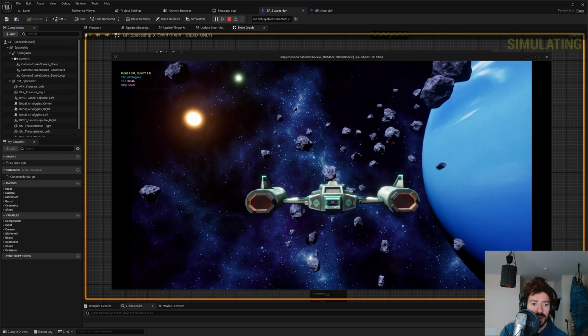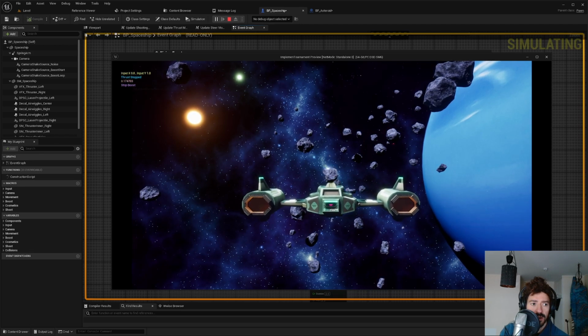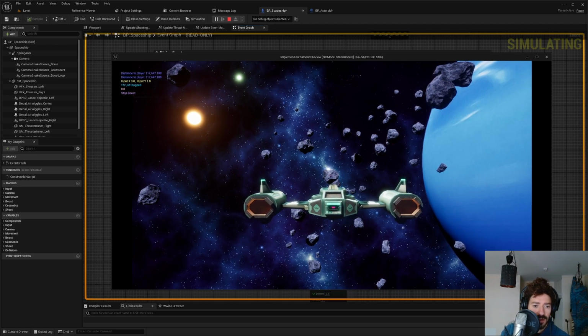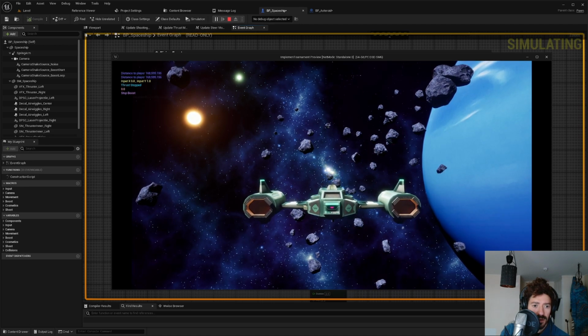And shooting. We hit something that's very far away, so it's the bass sound. And there it blew up.